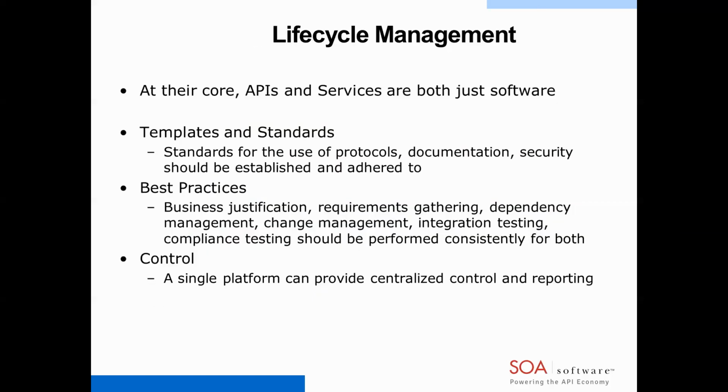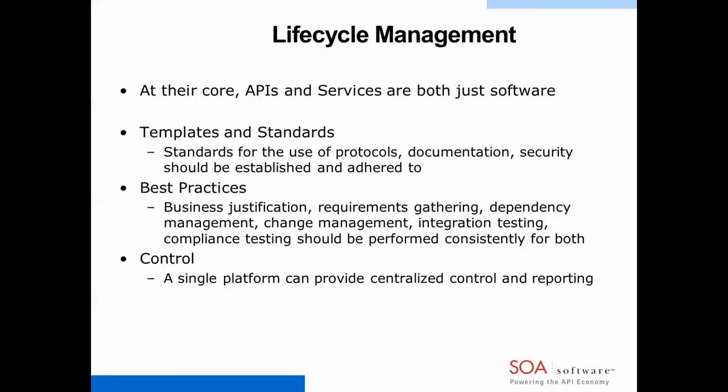So last but not least, you also need to look at lifecycle management. At their core, APIs and services are both just software. So to be able to build APIs and services, or just APIs depending on your terminology, you need to be able to provide templates and standards and best practices and control. And the goal of these things is to accelerate development. You really need to be able to respond adequately and quickly to the needs of the business, and the needs of the business is increasing in terms of pace.